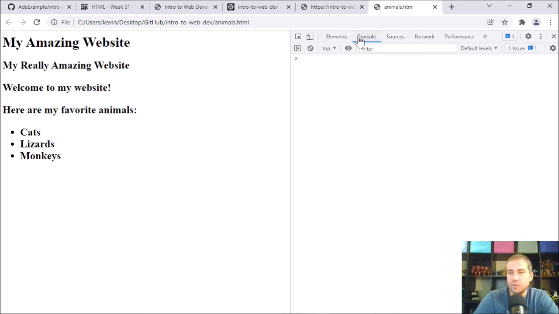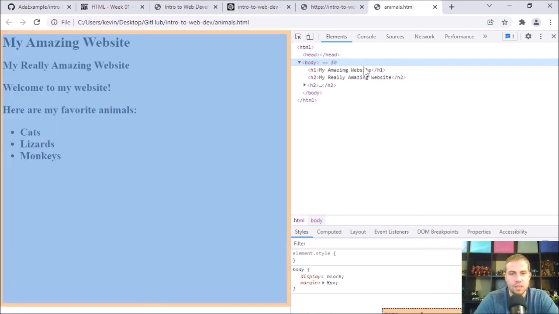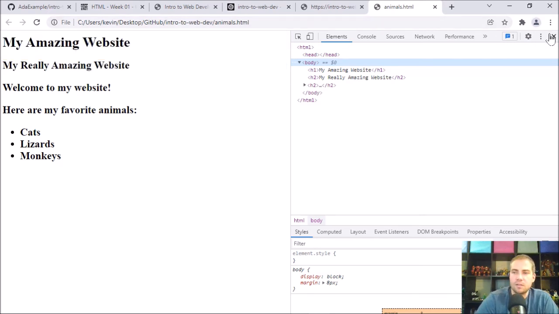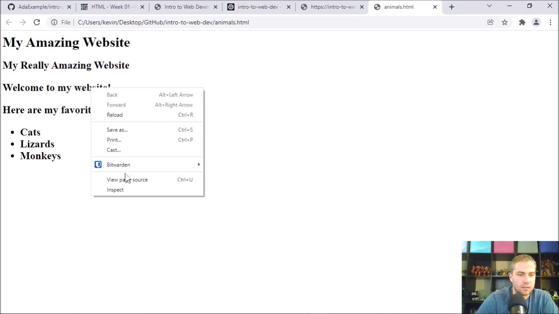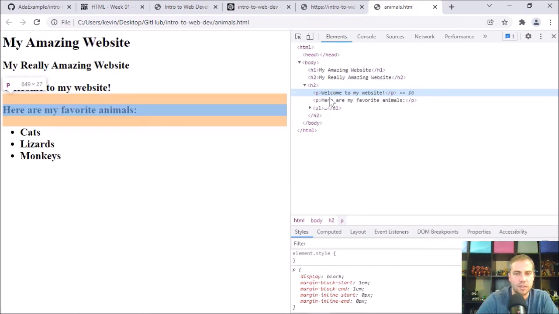So mine's on the console. For the first week, I recommend checking out this Elements tab, and it'll show you the content in a view that's like, here's what the browser is understanding the content to be. The other way to get to it is by right-clicking and clicking Inspect. It'll open up the same exact thing, but it'll open it to the thing you clicked.